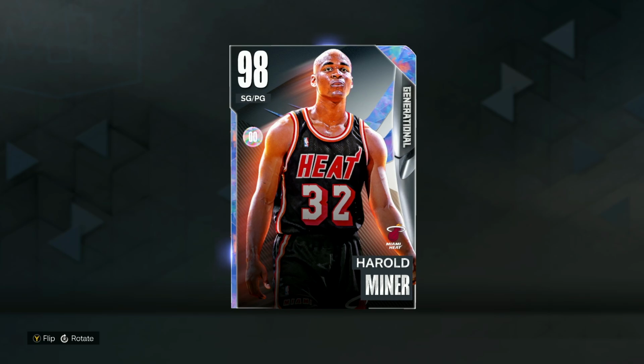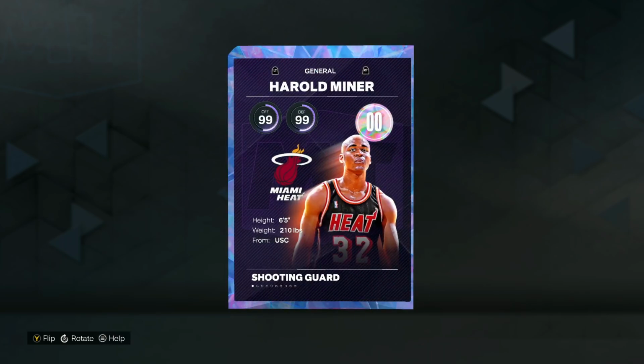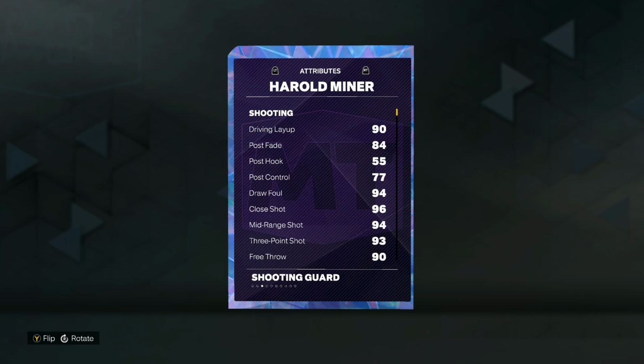In this video, we got a gameplay on the new Galaxy Opal Herald Miner in NBA 2K23 MyTeam. He's going to be a 98 overall shooting guard point guard, and he is 6'5", so not a bad height at the point guard position. He definitely does also have a good wingspan at 6'8", and a pretty good player modeling game.